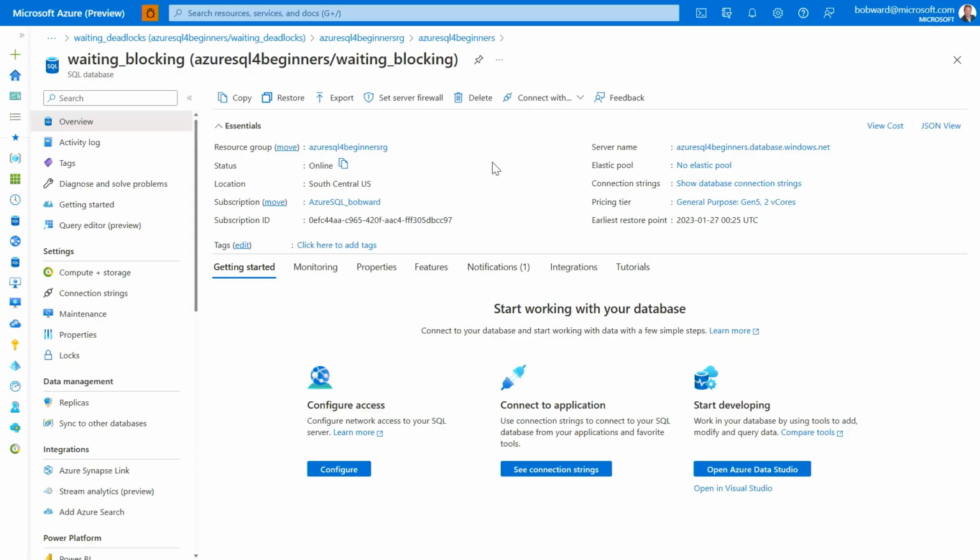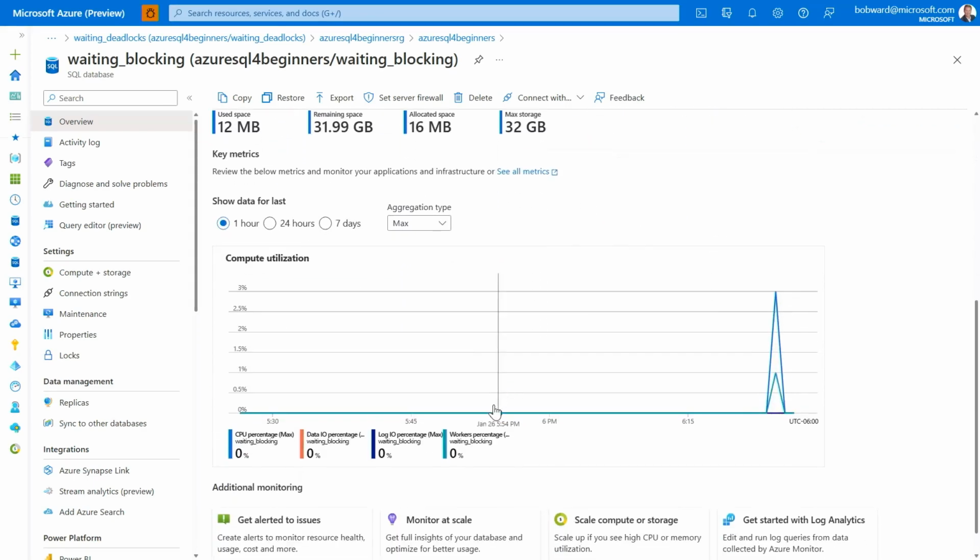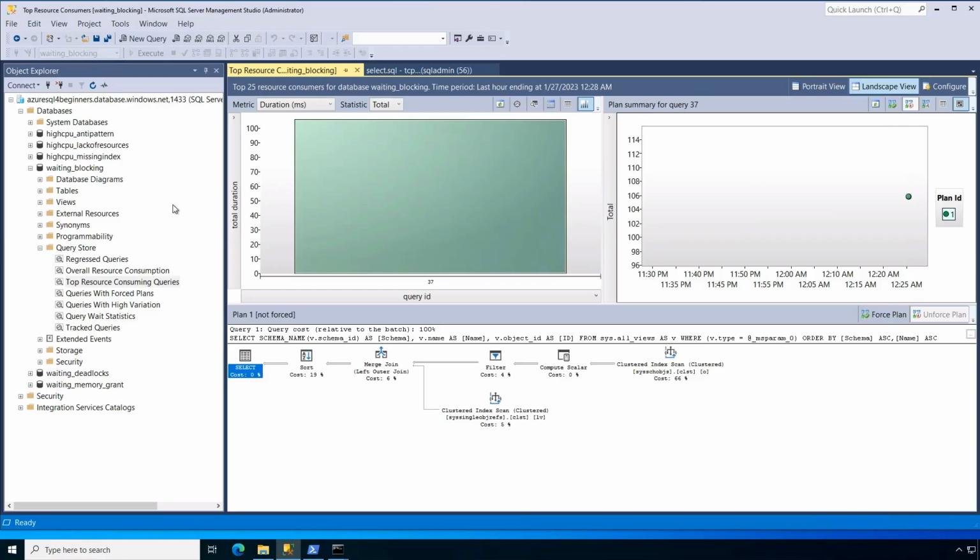Now, we're going to go into the Azure portal, as we've done before, to start the process of looking at running versus waiting. Clicking on monitoring, you can go look at compute utilization, and at first glance, the chart looks like there's a peak here, but notice to the left-hand side, it's only 3%. So this is an indication of low or no CPU running in your system. This is what we call a waiting problem. It's not a high CPU problem, but we've got to dive in further to see what's going on in the system.